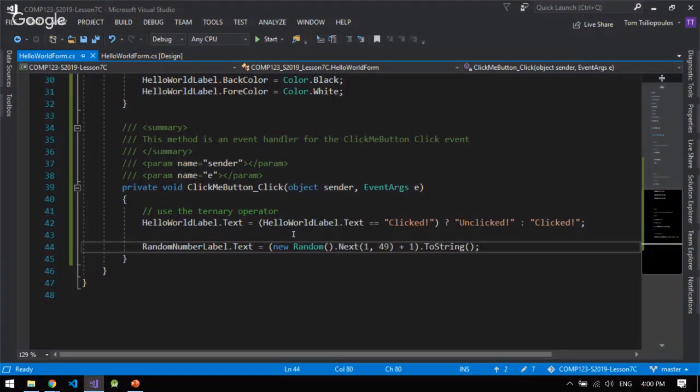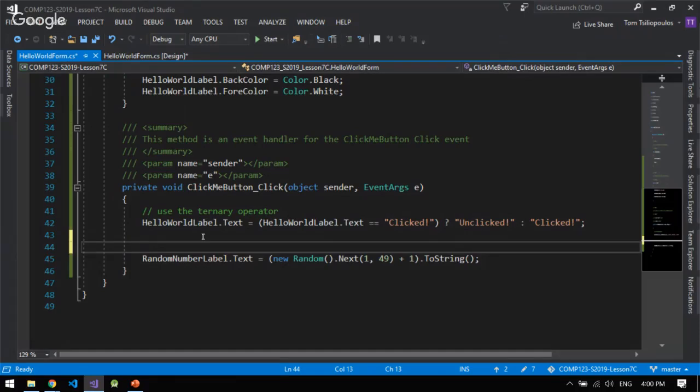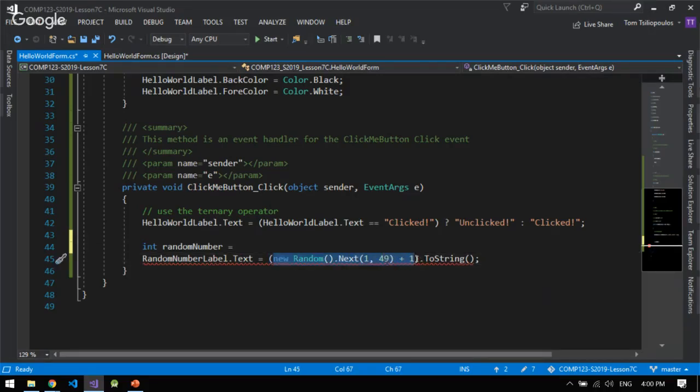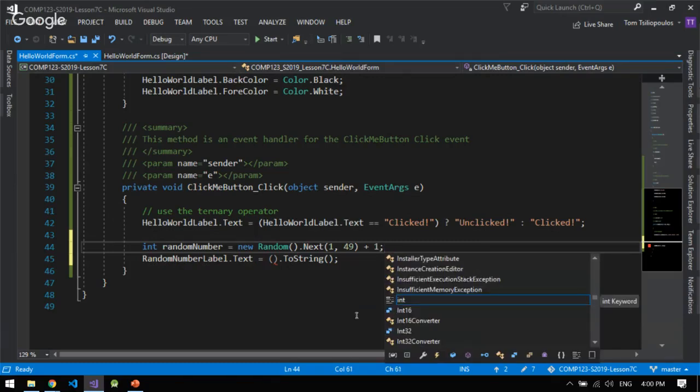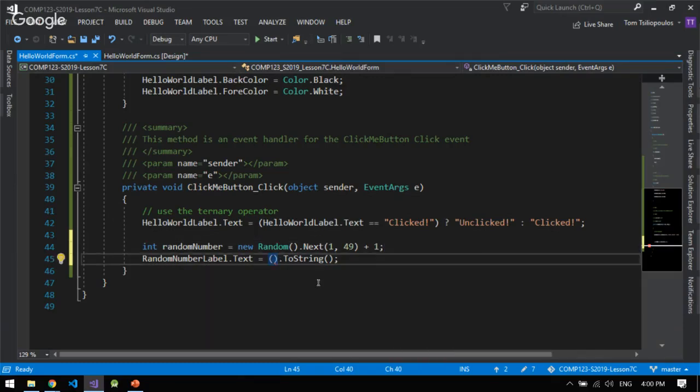We can do better than this. This is no good. We can say something like, and I can break it down into 2 lines. I can say that my integer, which is my random number, is equal to all this stuff. Because some people like to think separately, and it's not going to hurt you to do this. 2 lines is not going to be any worse than 1 line in your case. So I could do this. That's probably better too. I have to convert it to a string.